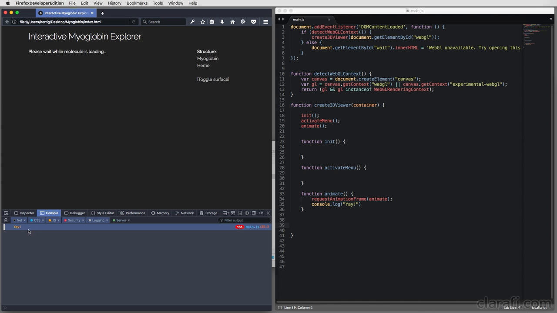So now you see we get this yay message here from our console log, and you can see this counter here that basically shows you the repeats of how many times this has been written out. That just keeps increasing at a very fast rate. So if you're lucky, this is about 60 frames per second, which should be reasonably smooth for animated 3D content. So our animate function will be called over and over again after all this init stuff here has been called.